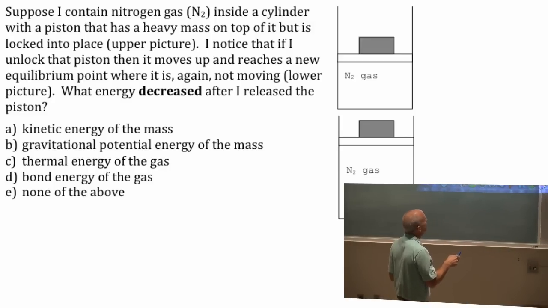Or it could be the pressure of the nitrogen gas is bigger than what this mass supplies, and so the nitrogen gas could push this piston up in the air after I unlock it. Or the nitrogen gas could be at a smaller pressure than the pressure that mass supplies, so after I unlock it, it could sink down a little bit.